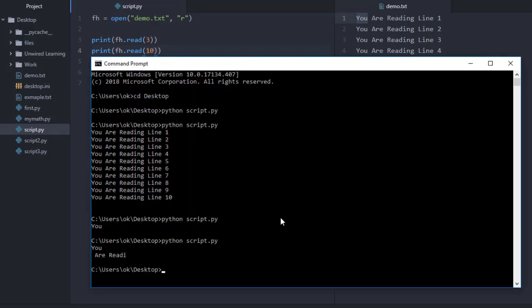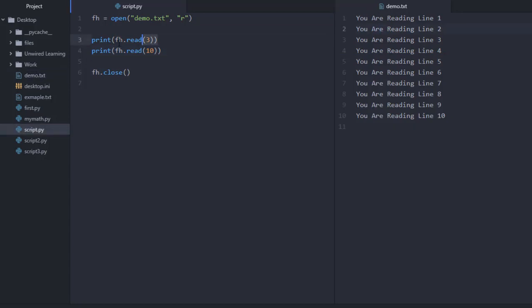Now what you are seeing as a result, we are getting a result from U and then something else. That is because of our pointer. With the first read, we left our pointer after 3 characters. And after that, with our second read, we started from this pointer and then read till our 10 characters. So it is exactly space, then 3, then space, that is our total 5, and then read I, that is 5. So that's how we are following the pointer, and that is why it is really important. So that's where I need to focus on.